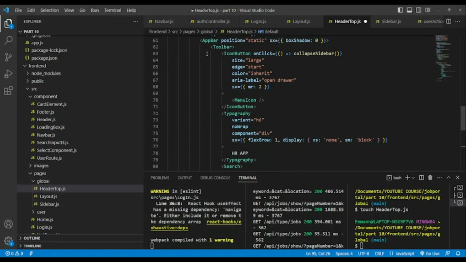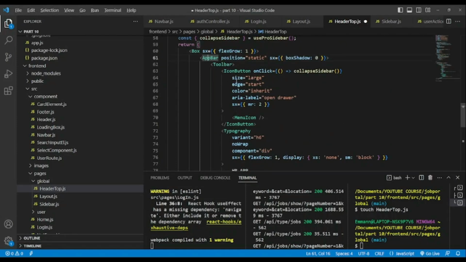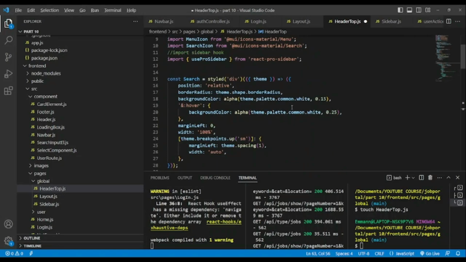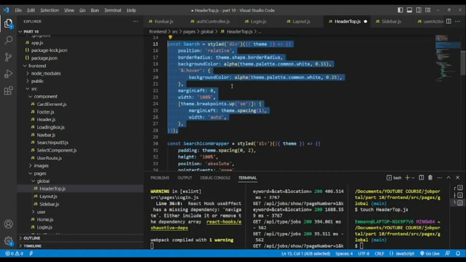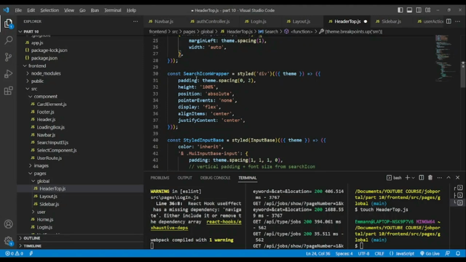We are using an AppBar from Material UI, and it has collapse. On click collapse, this is to hide and show the sidebar. So everything is handled behind the scenes with the React Pro sidebar. Really simple. Once you know the hooks and how to add styles, it will become simple for you.